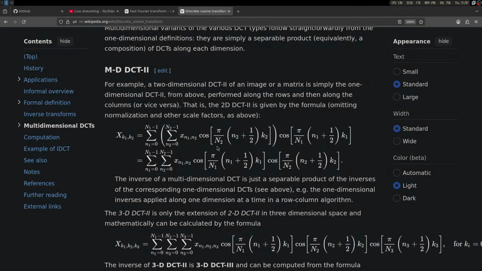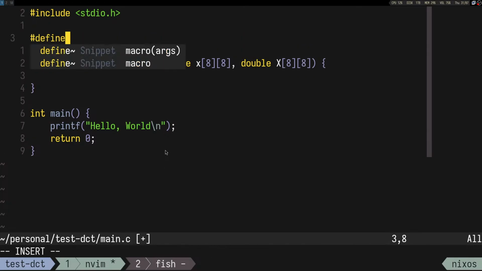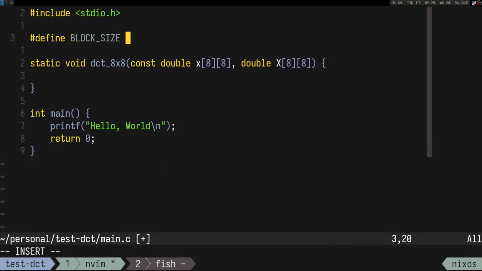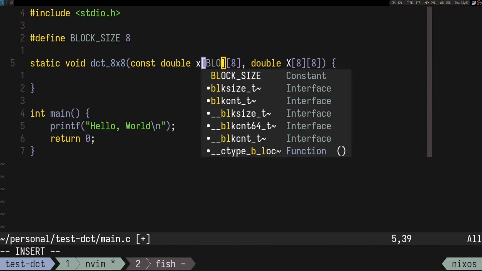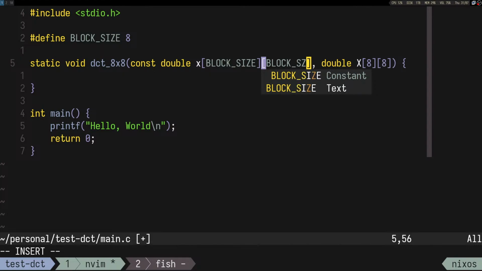Okay, so let's use the indices the same as they are shown here, like k1, k2, n1, n2. We already know. Maybe we could define block size as 8.